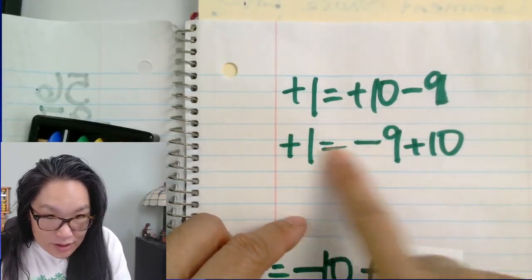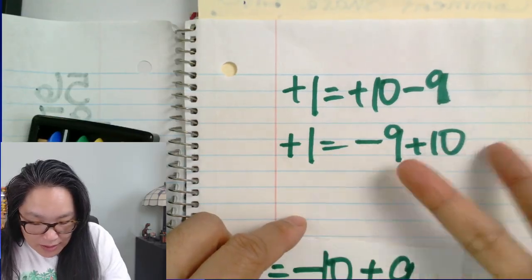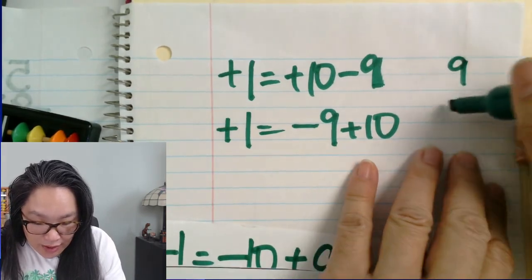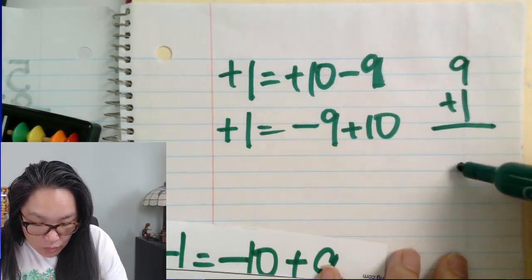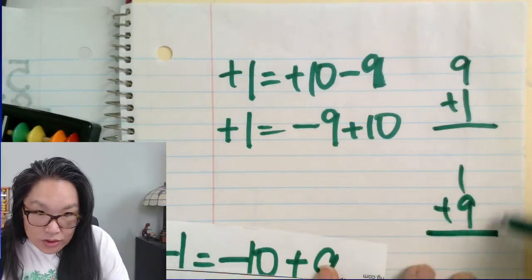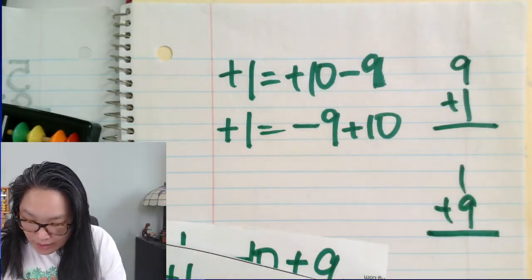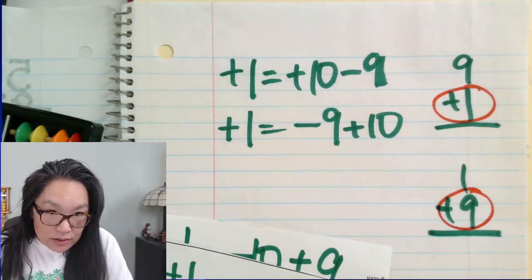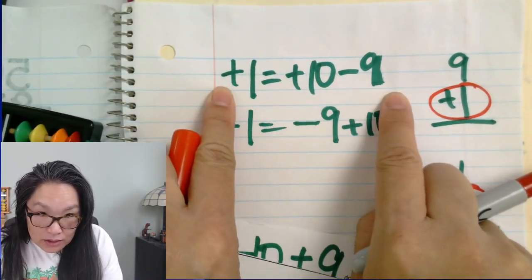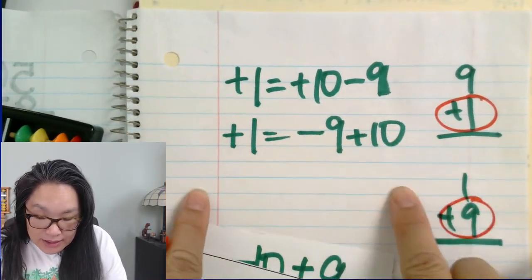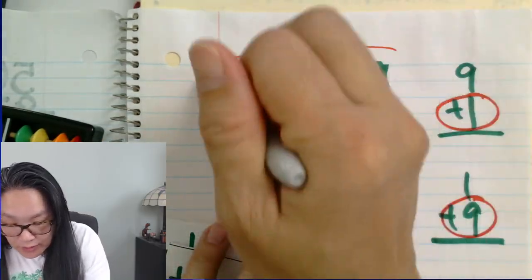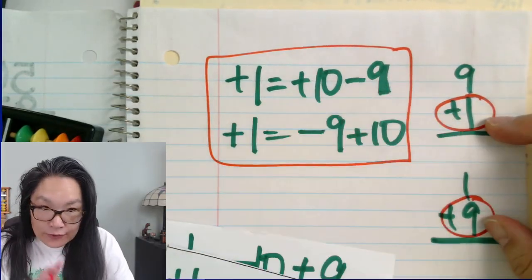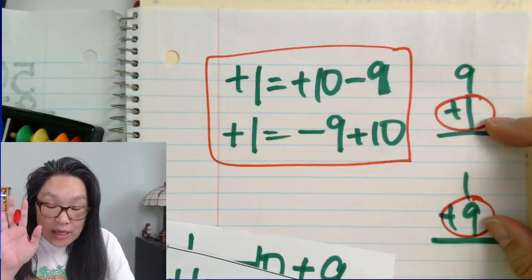This is commutative because you should be able to do either or. But you cannot do 9 plus 1 or 1 plus 9. You cannot do this. This is different things. Why? Because your add-ins are different. Your add-ins is what we're looking at. The formula is the formula no matter what, but the add-in itself is different. So those are separate things.